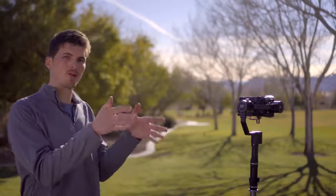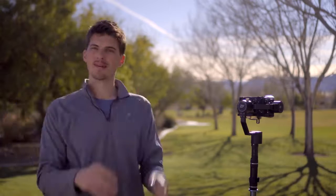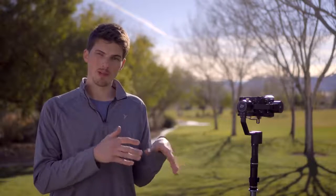As you can see, motion memory is a remarkably powerful tool. It's your own camera operator when you're in front of the camera. It can help you to set up the perfect pan or tilt very quickly. And it can even allow you to do some kind of crazy things in post-processing too. And never before has such a powerful tool been made available to filmmakers on a budget. But now it is with Crane Plus.